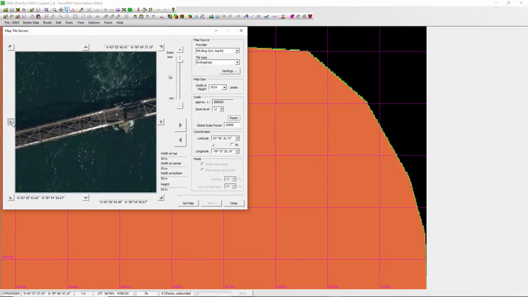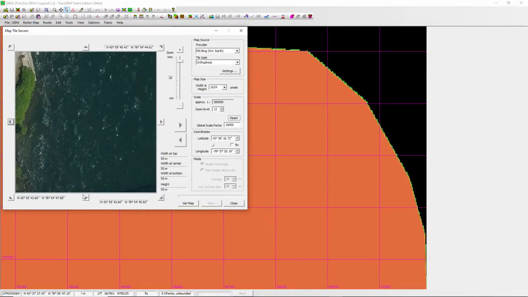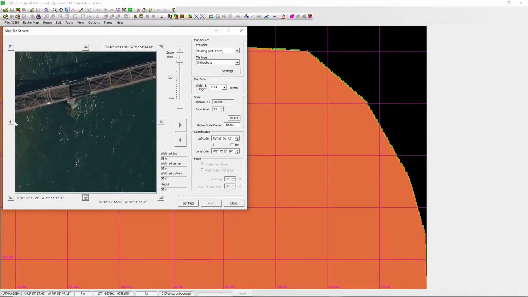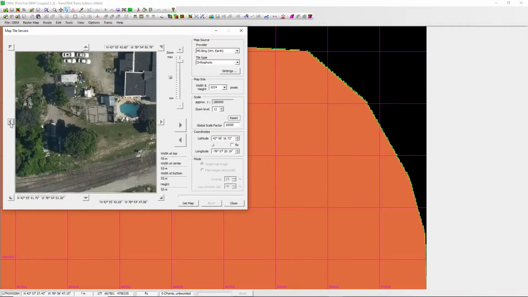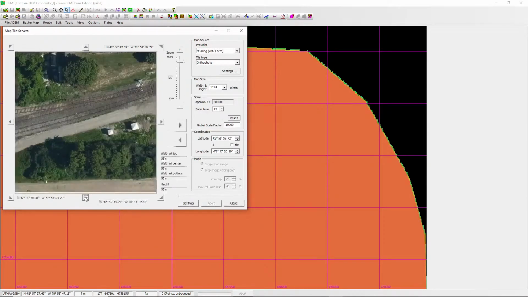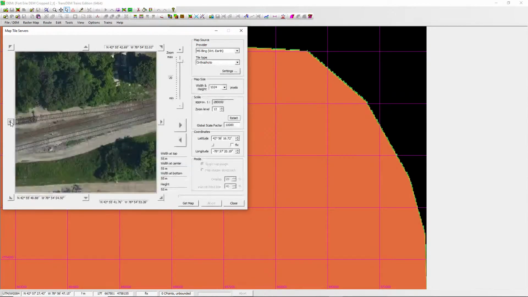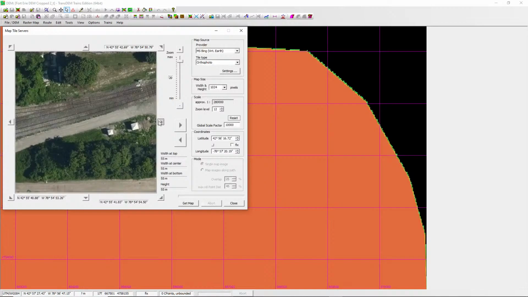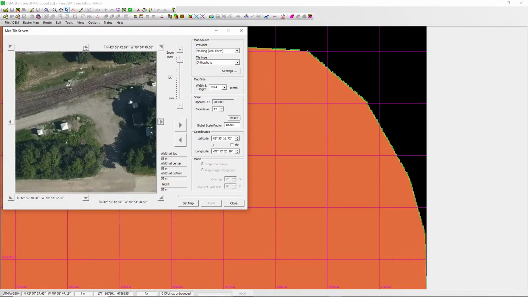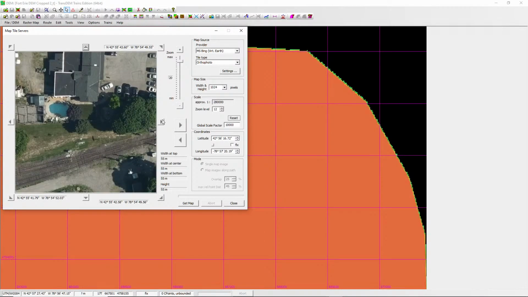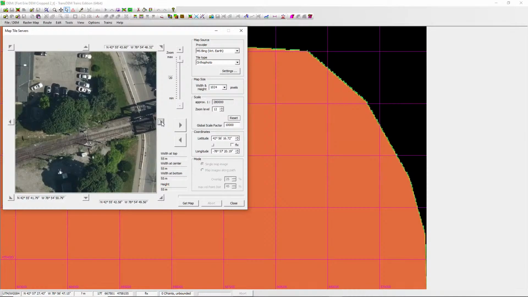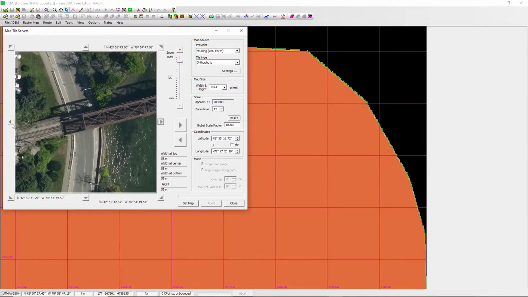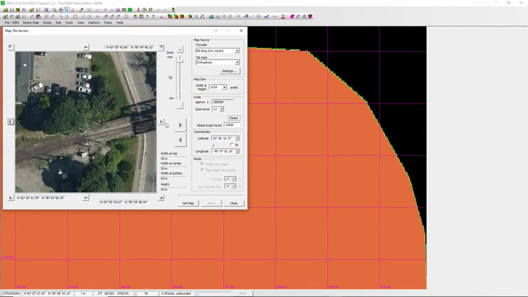Actually, you know something? Let me start over by Fort Erie. These are going to be really, I don't know how big they're going to be or what. I have to take a look into that, but let me start right at the bridge. I may not need it at this quality because it may not support it, but I'm going to try it anyways.